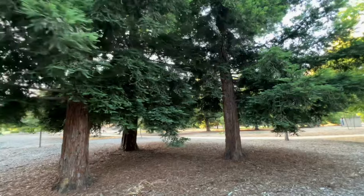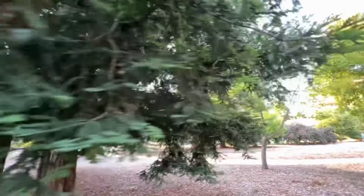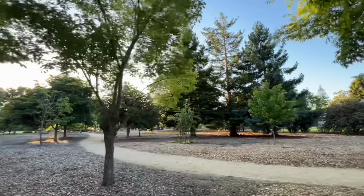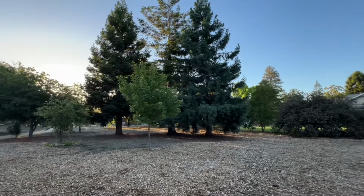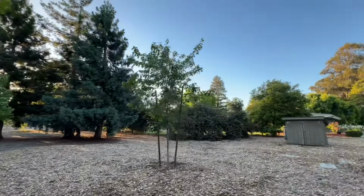And this one, I just do some very fast walking, almost running, to see how the gimbal works. It's very smooth. I like it.